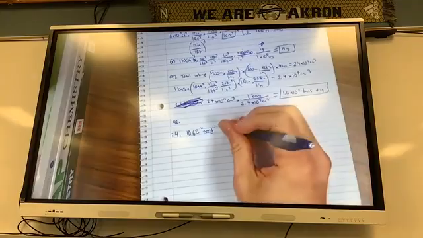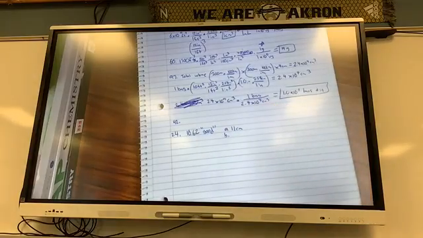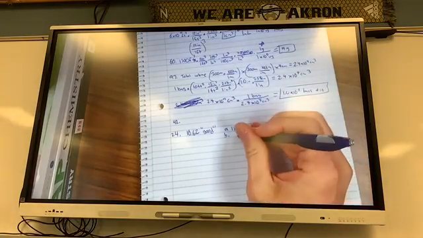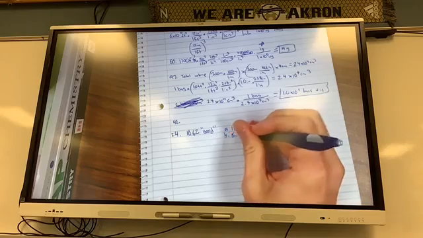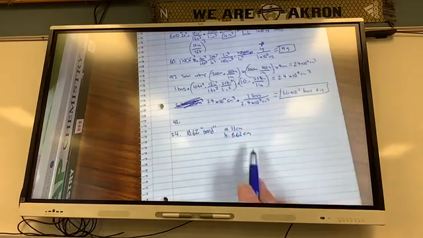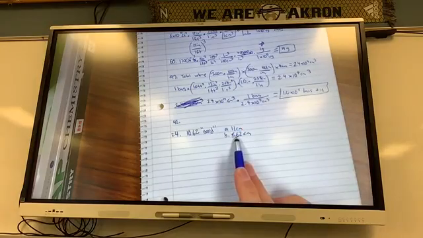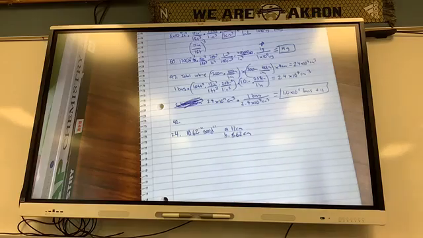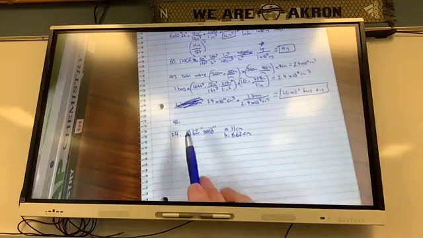B, so that would be A. B, I'm looking for precise but inaccurate. So I would have 8.62 centimeters. That's the right precision. I have 2 after the decimal, but I'm 2 centimeters away from the answer. Yes? So precision is the numbers after the decimal. Precision is sig digs, essentially. That's your numbers after the decimal. And then C, precise and accurate. I gave you that. That's basically your C.